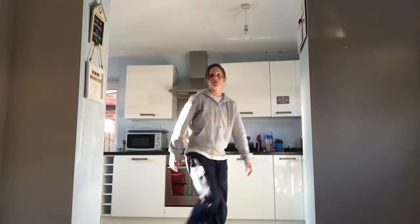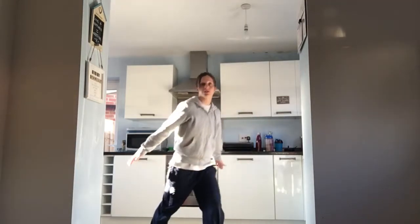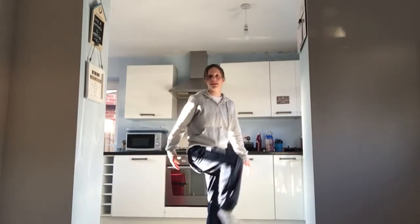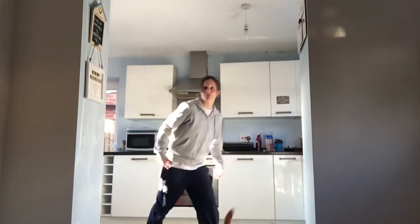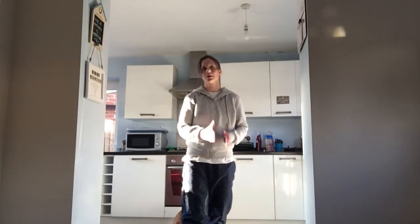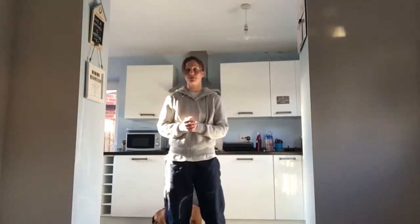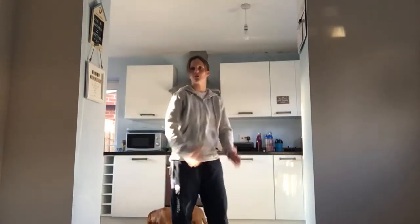Allow your arms to just do what feels natural — they can come in towards the knee if you want, or you can leave them out of the way. All the movement is coming through the body and the leg. You might start to feel this one in the leg that's holding you still, not the one that's moving — that's always the trick. The standing leg is holding your body weight, so this is a big test of balance. You need to engage your core muscles and maintain a nice steady flow throughout.